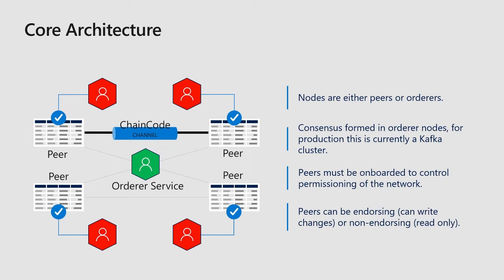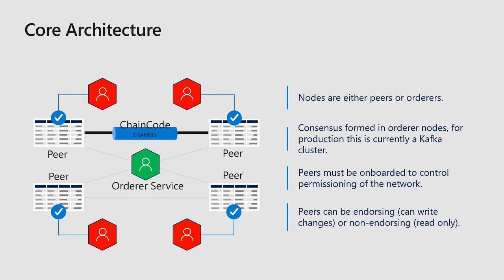So to start off, the core architecture for Hyperledger is quite a bit different from some of the other technologies that exist out there. It's very much focused on a need to know for transactions, so a peer-to-peer type model, particularly for chain code. And so the nodes are essentially two different types. There's peers that exist on this network. These peers can be what we call endorsing peers or just regular peers.